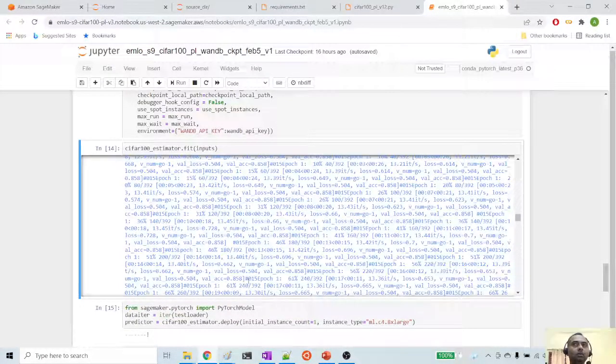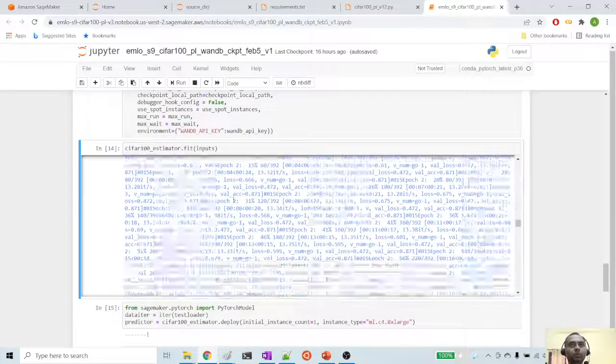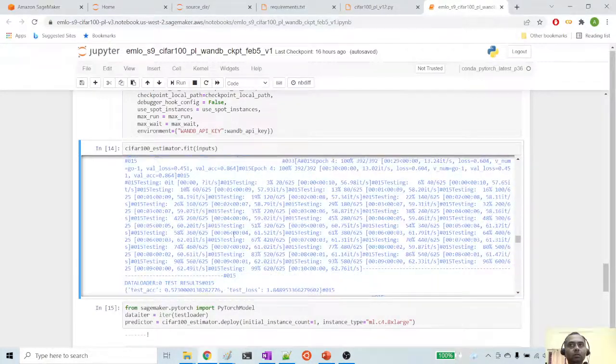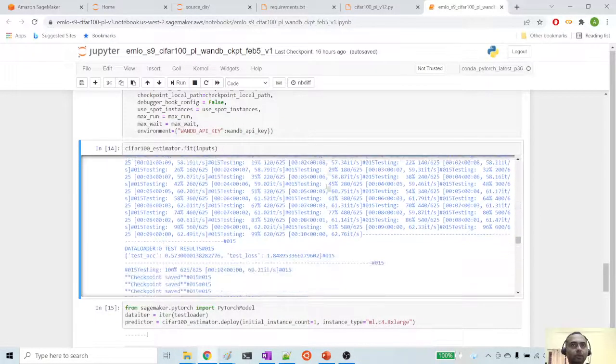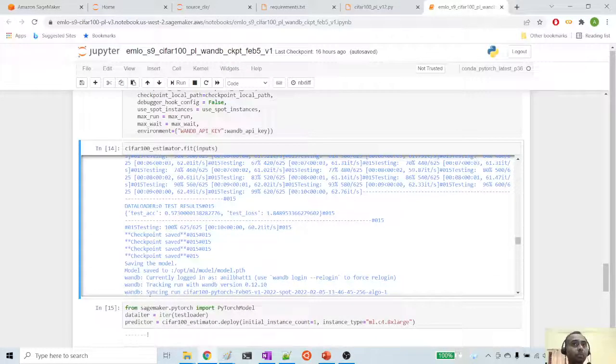And all these are training logs. Since we are doing it for 5 epochs, we are seeing the logs corresponding to that, where the epoch number starts from 0, and we are getting a test accuracy of 57%, which happened only because we used the pre-trained model that we saved in Google Drive, or else it may be hovering around 10% or 15%. As you can see, the checkpoint is also saved 4 times, corresponding to 4 GPUs.